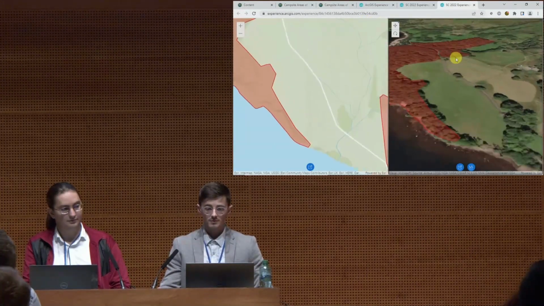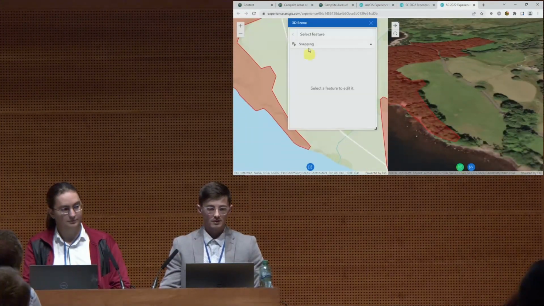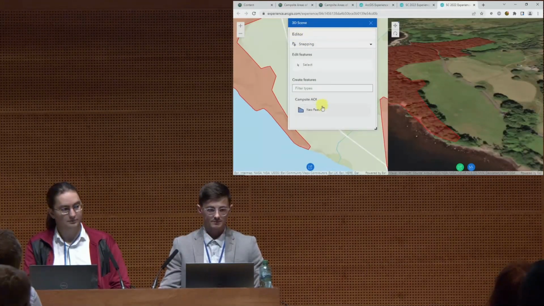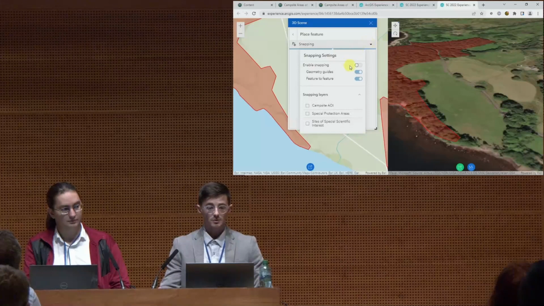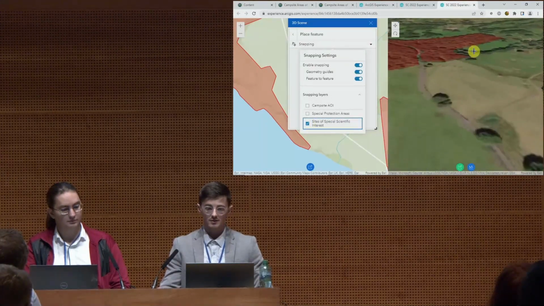So what I'll now do is look to add another area of interest here. Again, we can enable snapping, ensuring we don't encroach on our SSI area.